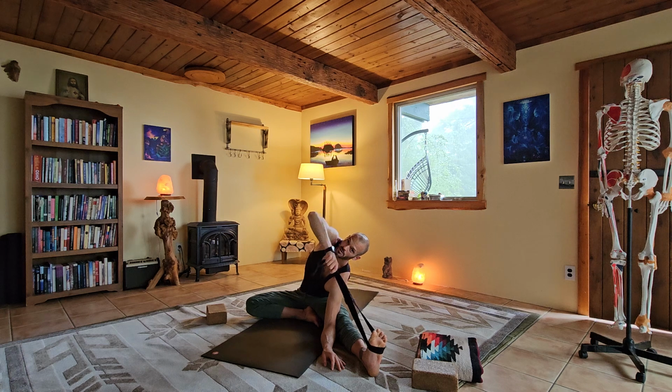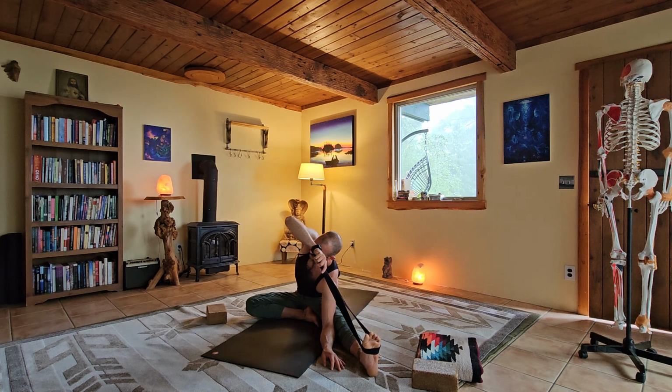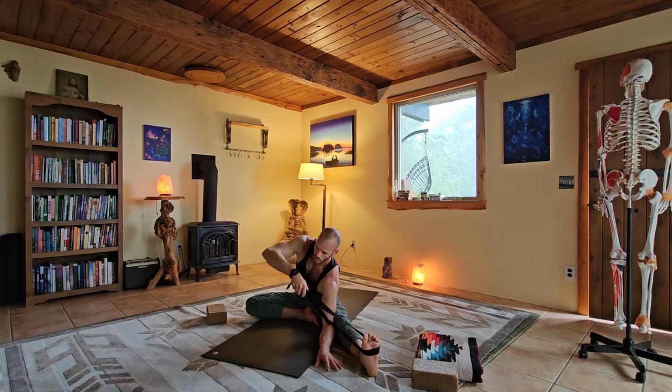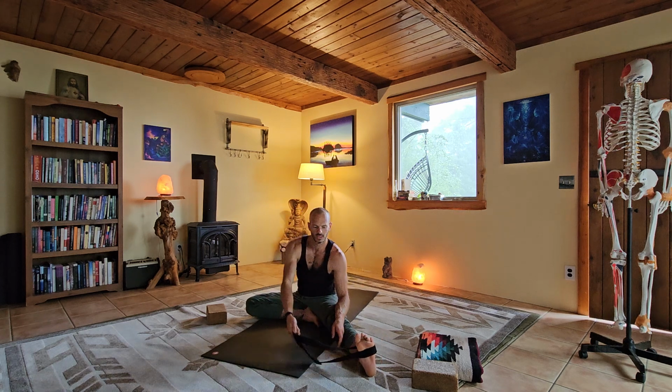And then once again, we want to breathe into the sensations you feel. Hip, side body, low back. We'll go for 3, for 2, and 1. Okay, take your time. Come out of the pose, release.